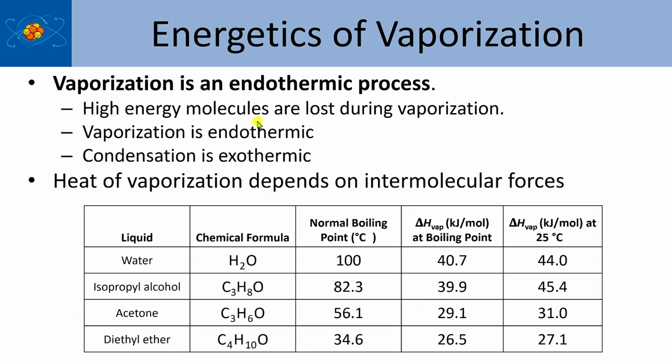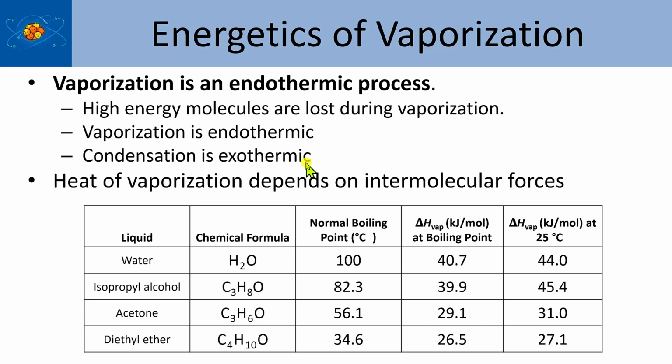So, as we've mentioned before, vaporization is an endothermic process. And what happens during vaporization is that high energy molecules at the surface get lost during the vaporization process. In effect, it absorbs the energy from the solution and takes it away in the form of kinetic energy. Well, if vaporization is endothermic, condensation turns out to be the opposite process, right?